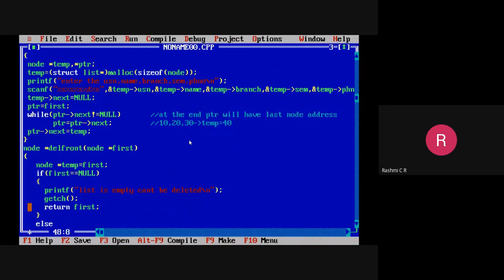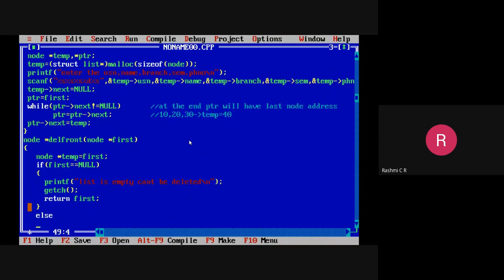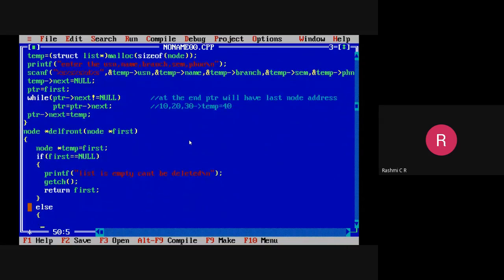Suppose if the list is not empty, then I have to delete the first item. So just specify what item you are going to delete. The student record deleted is, specify percentage s, because we are just displaying the name. If you want, you can display all other data members also.